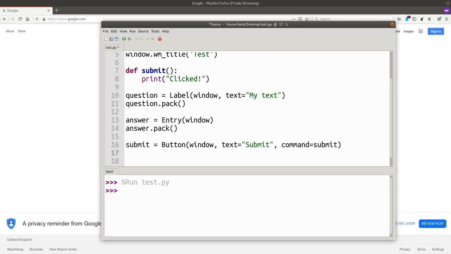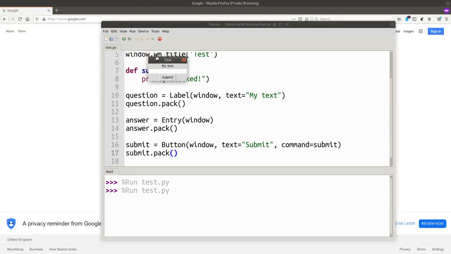Then, just like the other ones, we can say submit.pack, exactly the same as the other ones, and that's just going to add it into the screen. So let's have a look at that. There we go. So we got the label, we got the text box, and we got the button. So we press clicked. Yep, there we go.